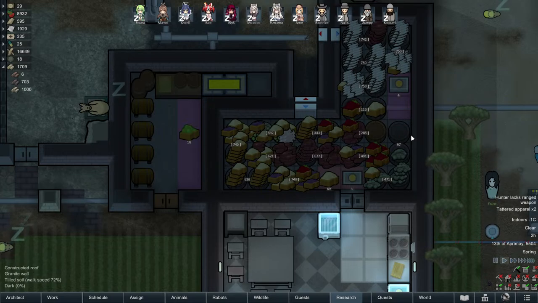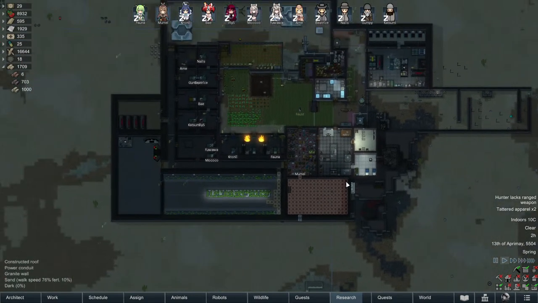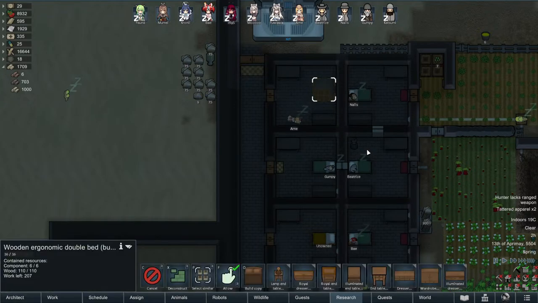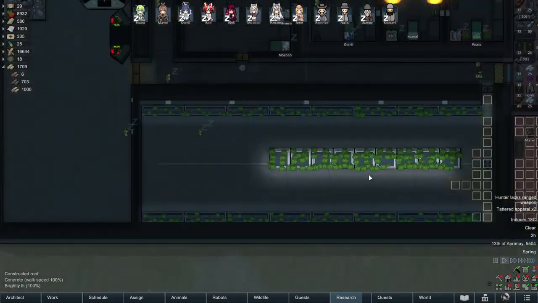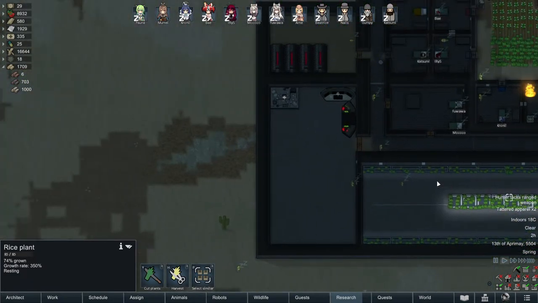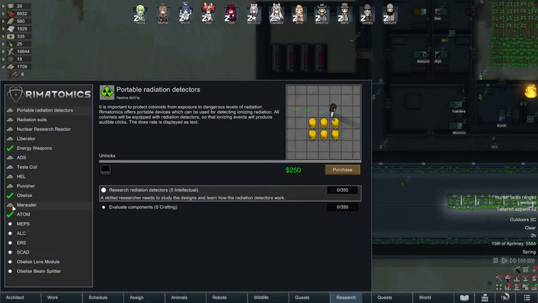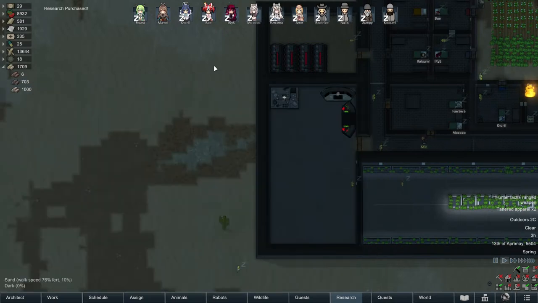How are we doing on food? It looks pretty good. Yeah, almost 9,000. Oh yeah, did that bed get made? About halfway. Yep, thank you. It looks like our hydroponics are going well. Oh yeah, I should also be researching more stuff here. I want to get the HEL, a little bit of anti-air defense. Costs 3,000. It's expensive.